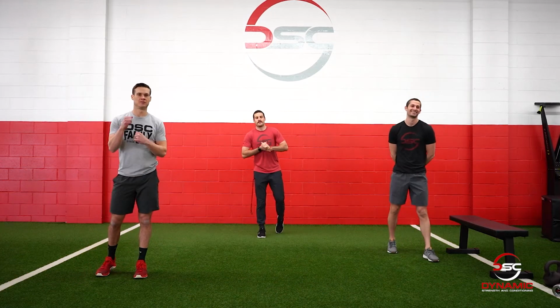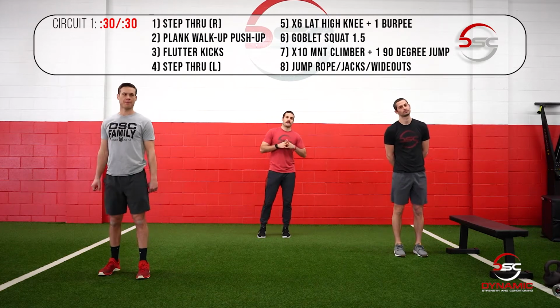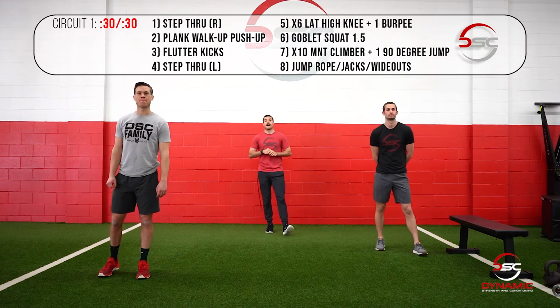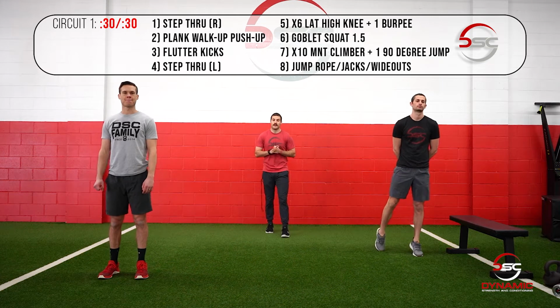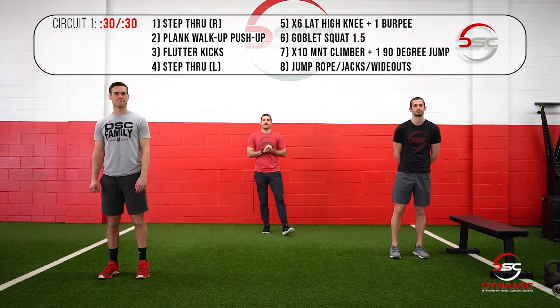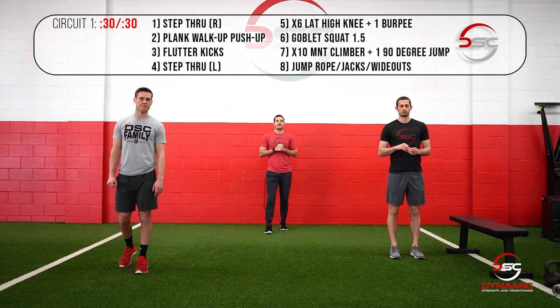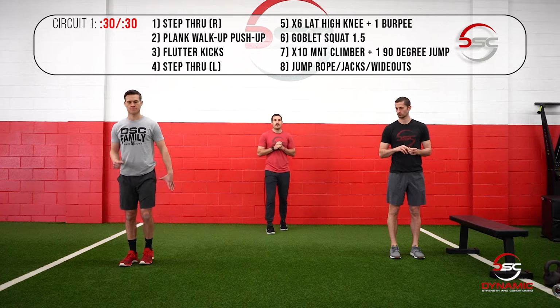Alrighty, team, we're into our first circuit. We're doing a little time travel, so our first circuit is actually our first time through our list. We're going to start with a 30, 30, and then it'll get better and better each round. We're going to go through and demo each exercise. Our first one is our step through lunges.